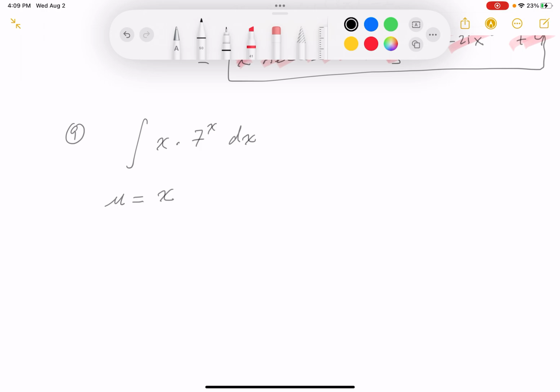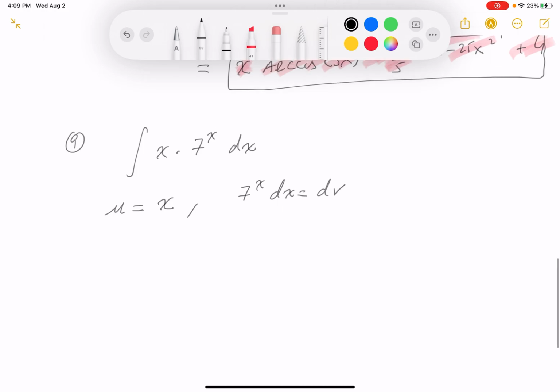So I'm going to say, and it could be bad, it may not work out. Like I may not be able to do the antiderivative of the next thing I'm going to write down, which is 7 to the x dx equals dv. So I can certainly do the du dx part, but I'm wondering if I can do that dx dv part. I want to go back and just remind you, let me write this down over here.